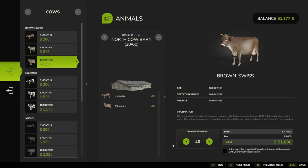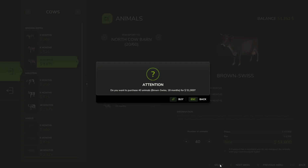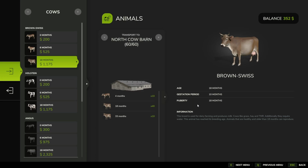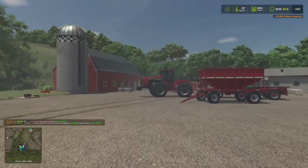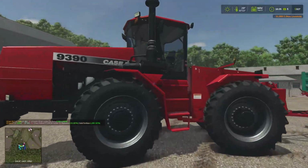Oh, look at that. Look at that. Problem is, I have only $377. My workers are going to stop if I do this. Let's see if we can sell something quick. So, okay, let's buy them or fill up this barn with mature cows. 352 bucks. All right, I guess we're selling stuff, guys.